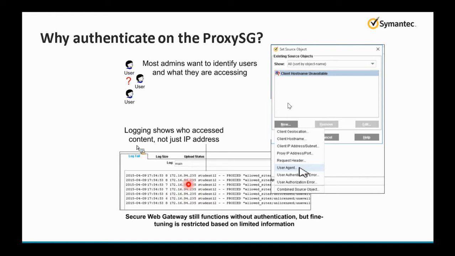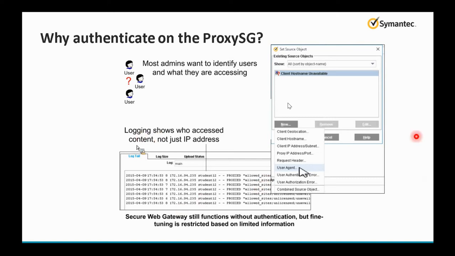So one particular reason authentication is also enabled is that you can have a more granular policy and you can identify users based on their username instead of IP address, because most commonly IP addresses change. All right? So we can identify them based on the username itself, and you can create groups of users and put users inside that group, and then you can create policy based on group. So when you have a policy based on group, then your access log will also show the group membership of the user.